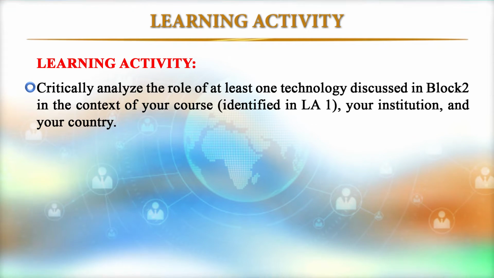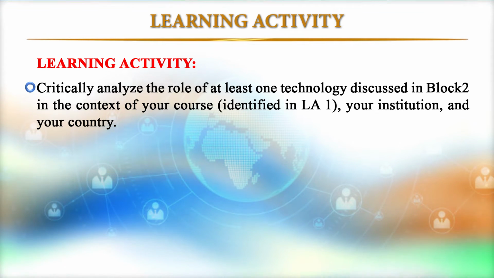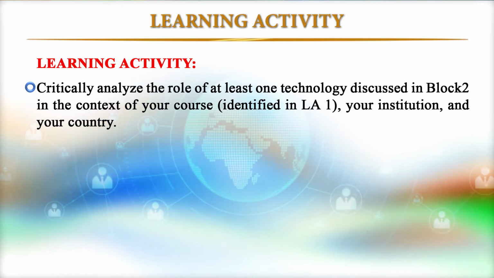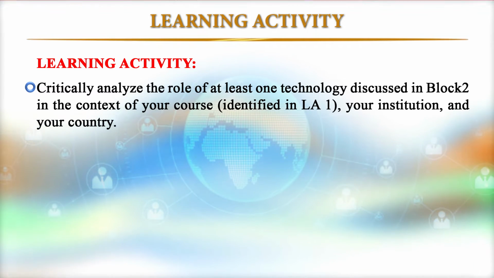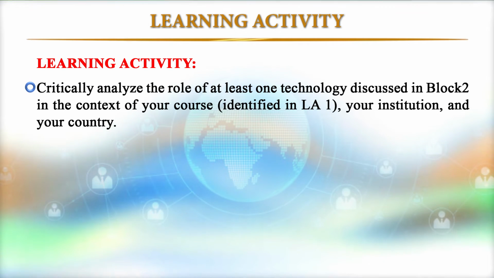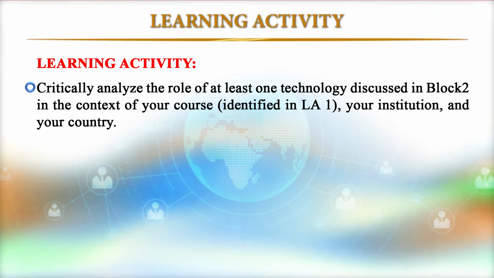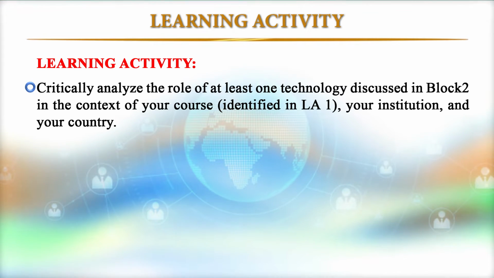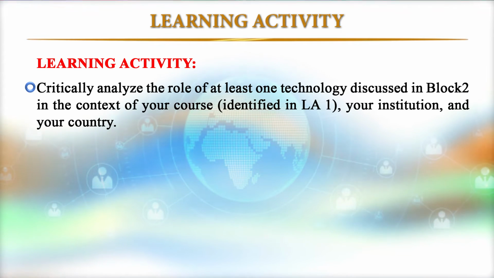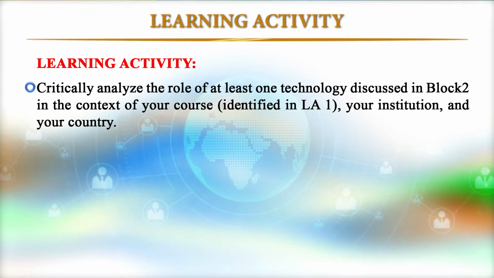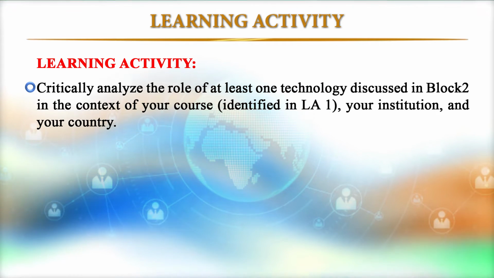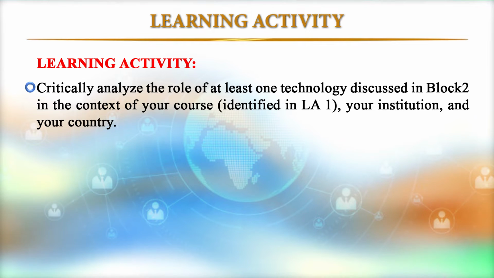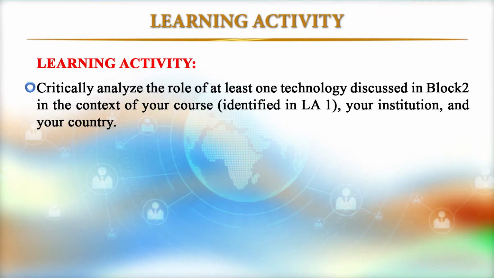Basically, all the components, whatever activity you are going to do in this course, are based on your selection of the course. As you have selected your course in learning activity 1 and designed a very detailed outline for your course, here you have to work on what technology you are going to implement in the course which you have selected. That is what we are going to do in this activity.